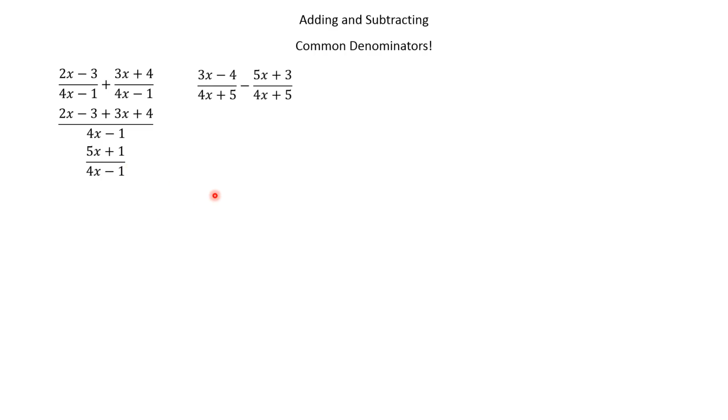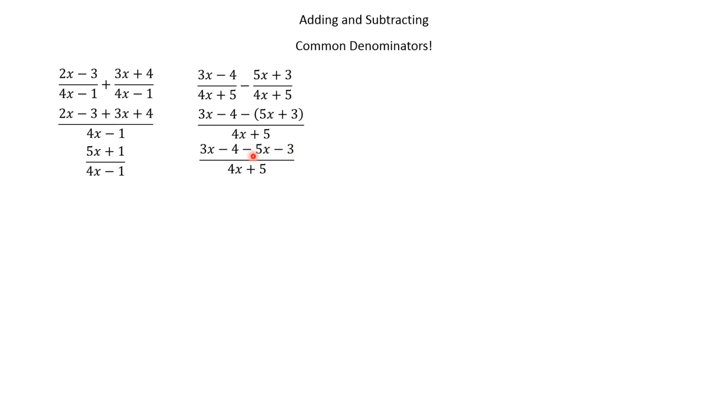Let's look at another one, a subtraction one. The subtraction one is going to be the same as the addition one, except we have to subtract. And in addition to that, we have to make sure that this subtraction sign gets distributed to everything in this numerator. So notice we have common denominators, so we could rewrite it. I put parentheses around there to remind us to distribute. Do you have to show this step? No, you could go straight to this one, where we have it distributed, and then combine like terms.